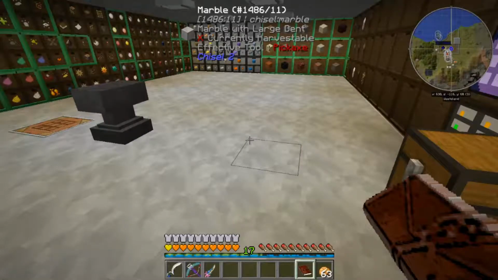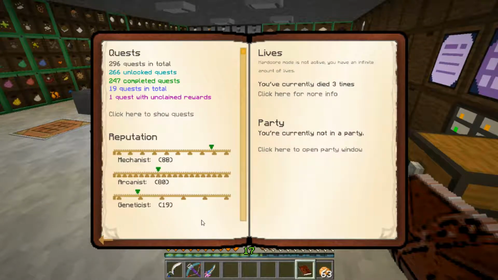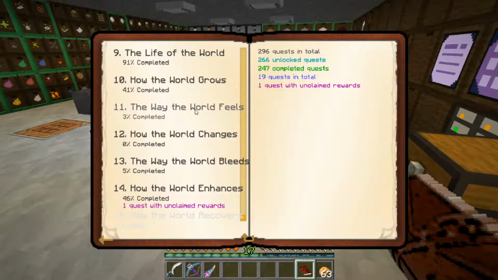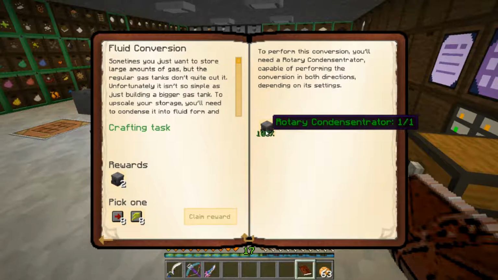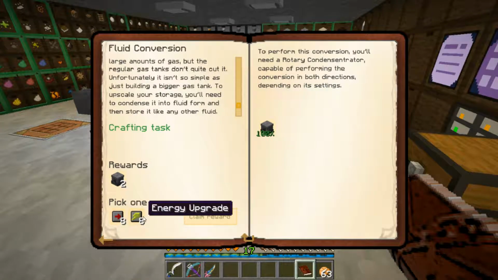Before I do that, click here to start. One quest with unclaimed rewards. Oh yeah, I've got that too. Let me do that real quick. That was in chapter 14 because we made the rotary condensator in order to do that. And that's going to give us two more of them and a couple of upgrades. So pick one. Let's go ahead and do speed upgrades.